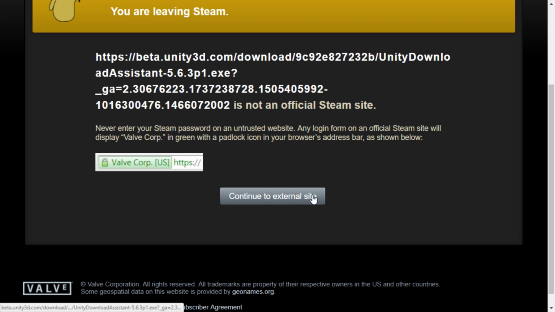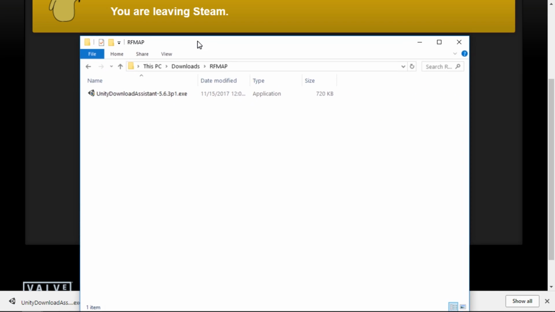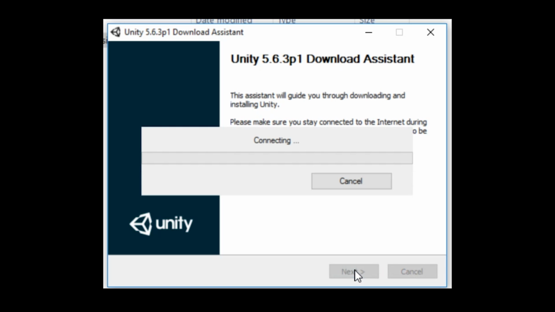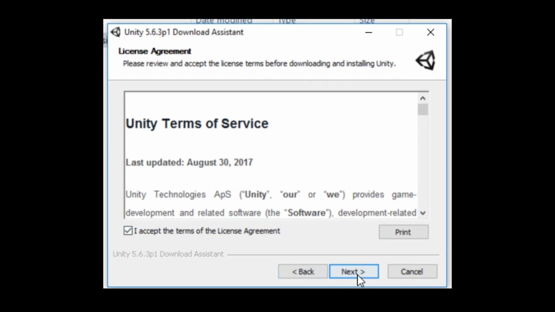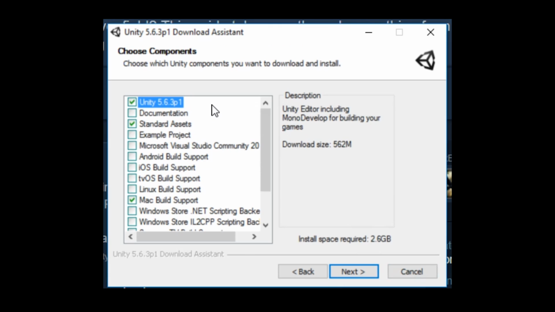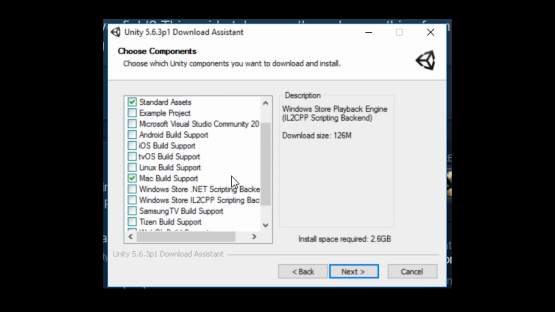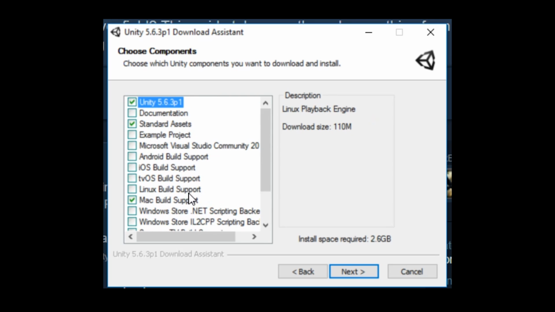Let's get the Unity installer first. It's just an exe file that you simply run. You accept making changes and you click through, not too fast. Accept the license agreement, pick your architecture. In here, make sure Windows support is included, which is a default on Windows, so you don't need to check anything here. But on Mac and Linux, you need to include Windows build support. I'm not sure if Mac build support is required, but let's just keep it just in case.